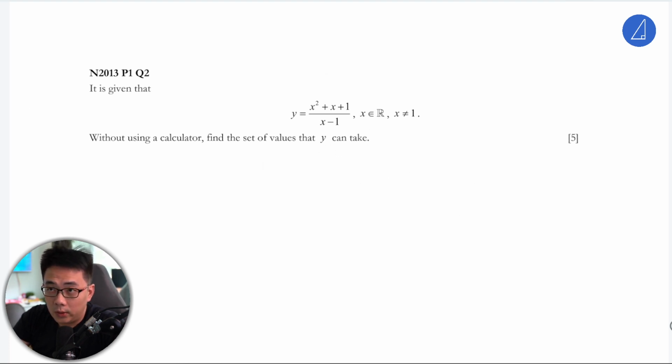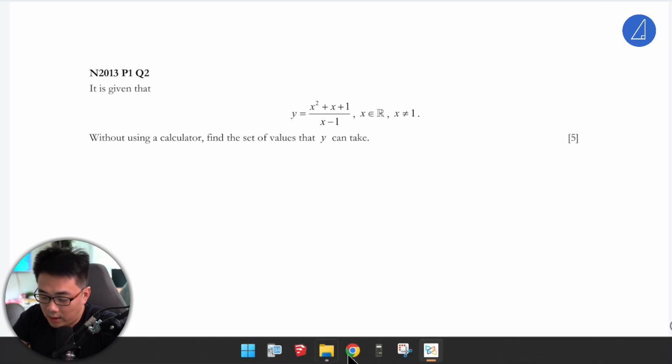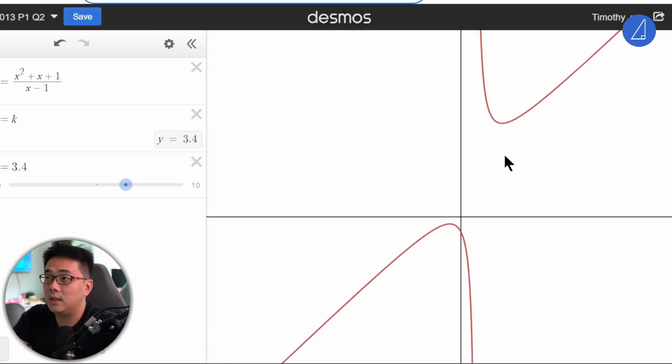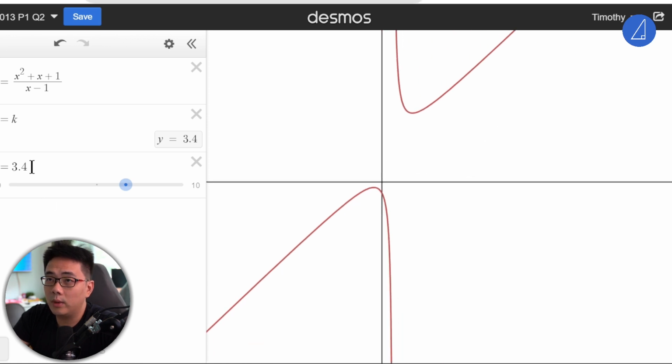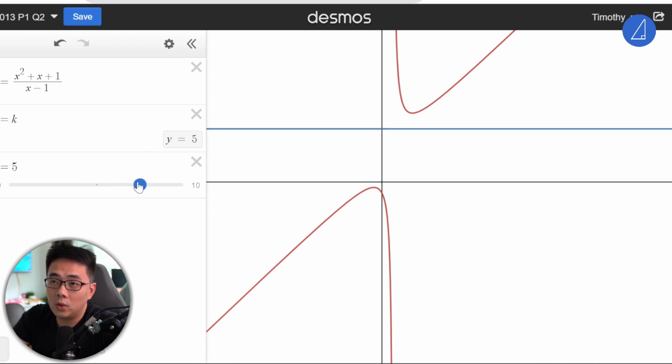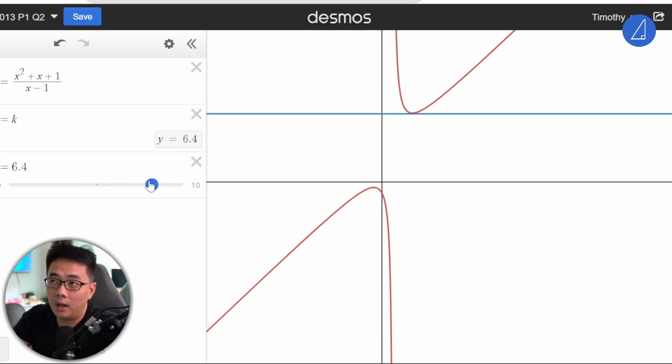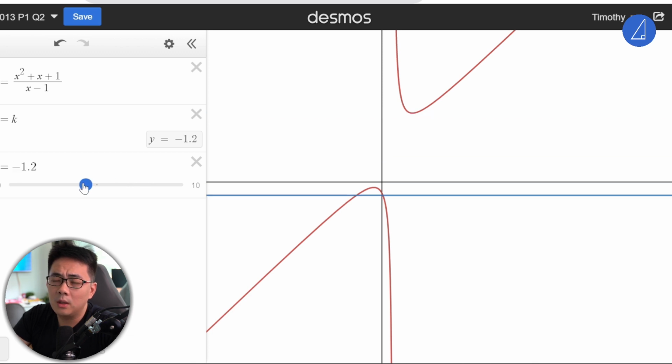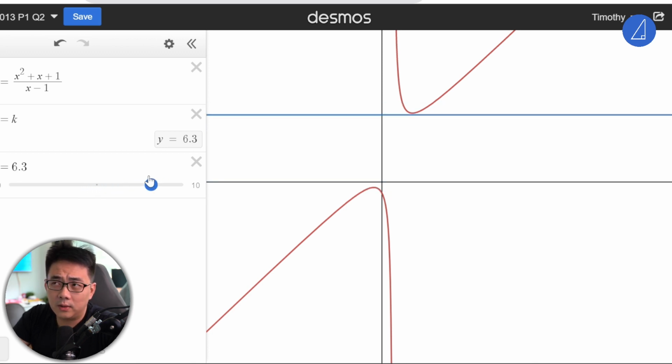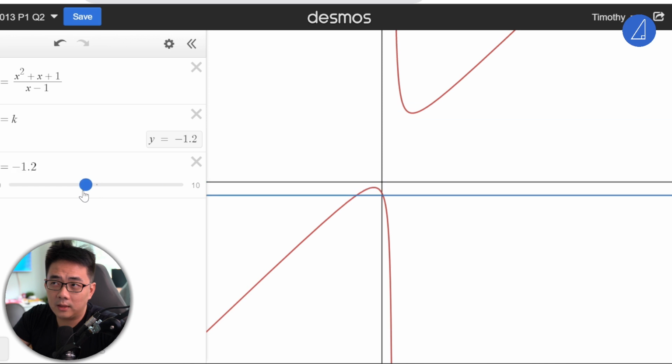Now what we need to do is essentially to understand that this graph is actually a rational function, right? So when you plot it in your GC, it will look something like that. You will realize very fast that there's a region here which doesn't have any y values, right? So essentially what we need to do is to find the minimum and the maximum point. In fact, you could set dy/dx equals 0 to find this point here and here as well, okay?